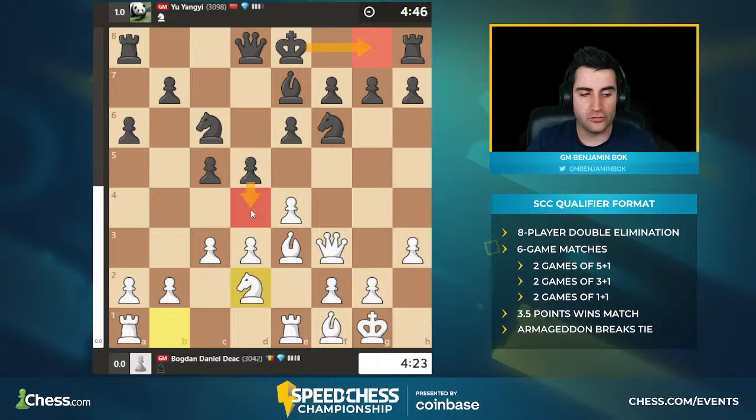I mean, he can still go d4 at a later stage. And he's not revealing his cards just yet. So let's see what Yu Yangyi is going to play here, who has a 1-0 lead in the match. Let's also, by the way, have a look at what's happening in the losers bracket.